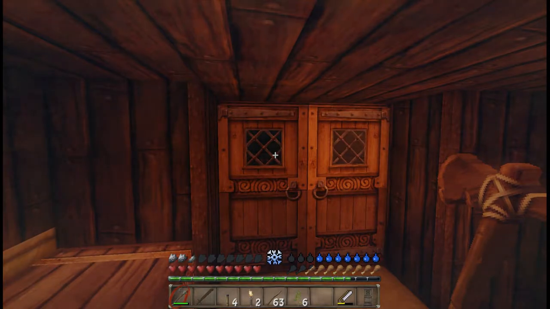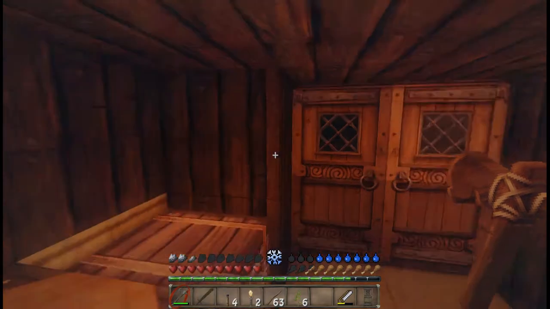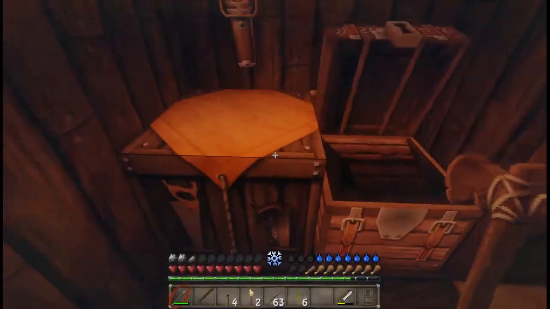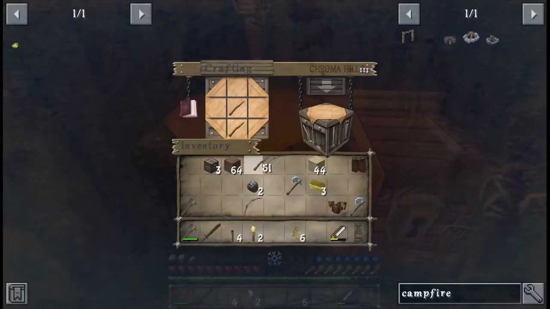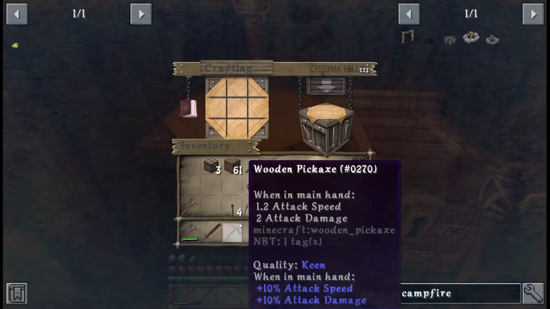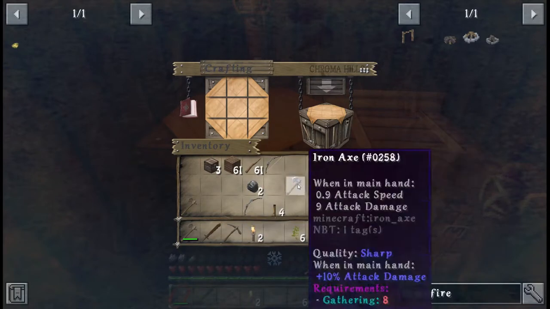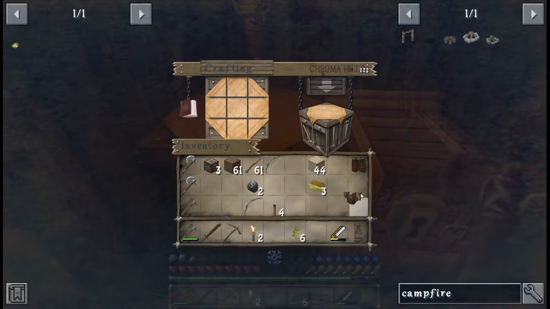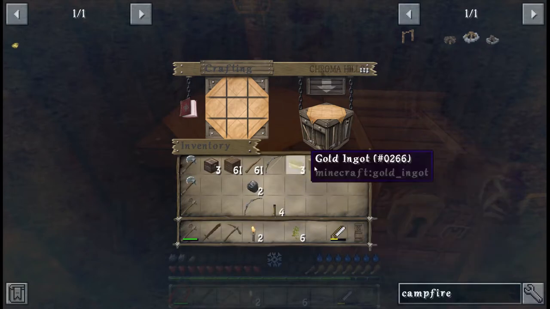Okay, so actually, with tonight, let's go ahead and make up some basic tools. So we're gonna need a pickaxe. I want the pickaxe for sure. These axes will have to wait to be used. Put my extra armor there. Gold. I don't actually know what gold can be used for.